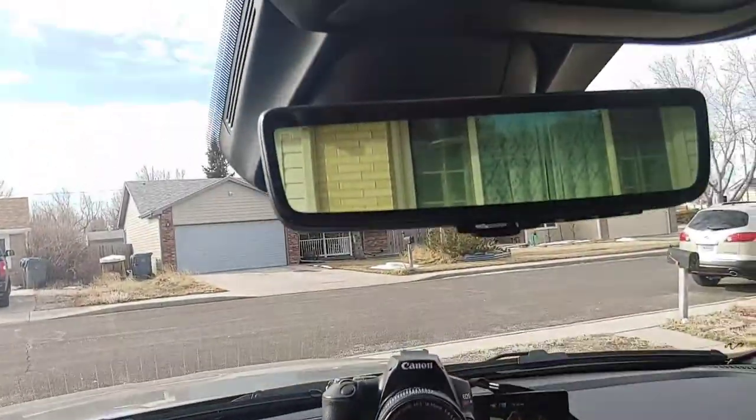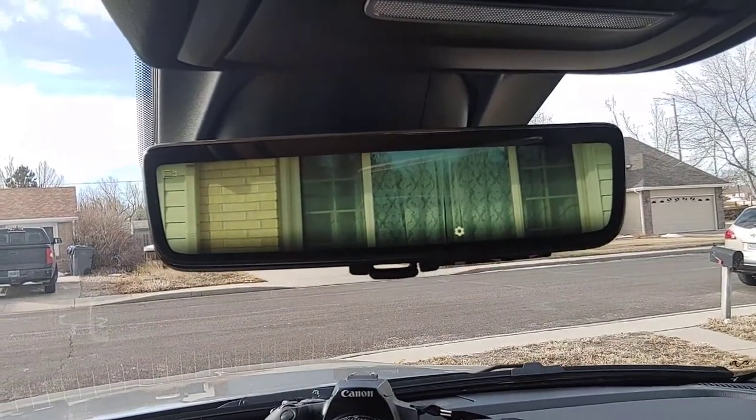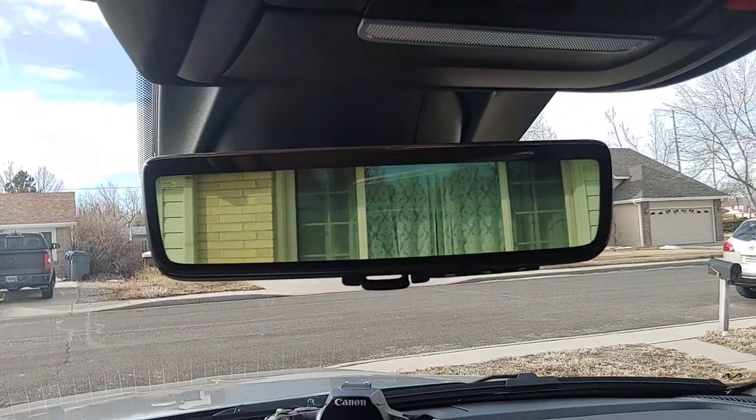Another cool thing that was added is this — you can see regular mirror versus camera mirror. I really love those. I use these all the time because you just have a clear view, and in a truck if you've got a full load of stuff back there, that will let you see through it because you're looking at the camera on the very tailgate of the truck, not your eyeballs trying to look through all the junk piled in the back on the way to the dump. It also helps with backing and regular traffic use — you get used to it pretty quick.